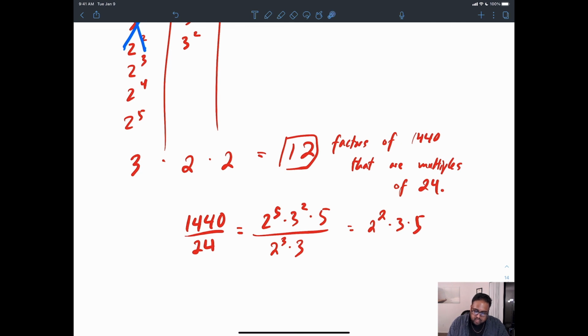And you can just determine the number of factors of what is left over, right? Because you can sort of say, okay, all of the factors that I'm looking at now have to be at least 24. So let me just divide out 24 and determine how many multiples of 24 are factors of 1440. So you'll see that if I compute the number of factors of this thing, I get 2 plus 1, 1 plus 1, 1 plus 1, and that's just 3 times 2 times 2, as I saw over here. And so I get the same result this way. So I could divide out the sort of baseline that I want.